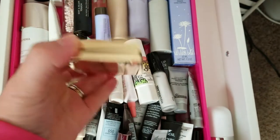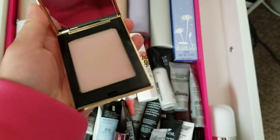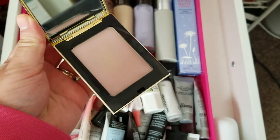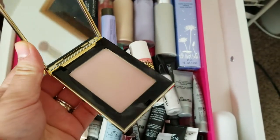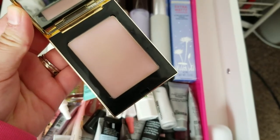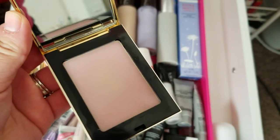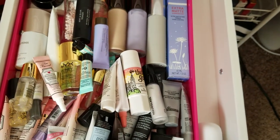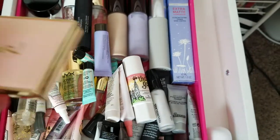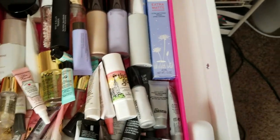One of the first high-end items I bought is this YSL — kind of like a putty, silicone-type face primer. It actually looks discolored. It's really old and pretty gross. So yeah, this I am definitely planning to declutter. It's the Touche Éclat Blur Perfector — a silicone-y base — but that is super old, so I am going to toss that.